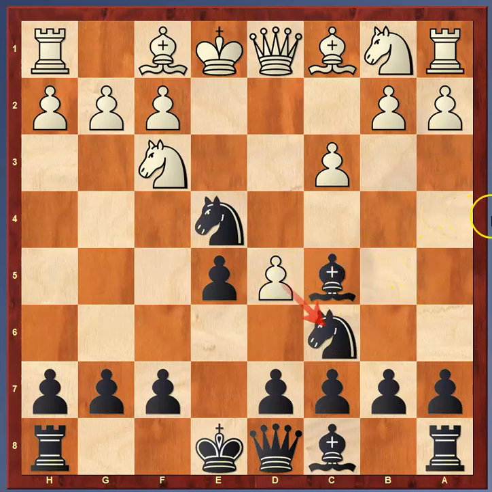So we're saying, okay, go ahead, take our knight. You don't have a good way of defending this f2 pawn. And if I take on f2 with the bishop, your king is going to have to move into the center, and that means you won't be able to castle. So it's essentially a long-term piece sacrifice.